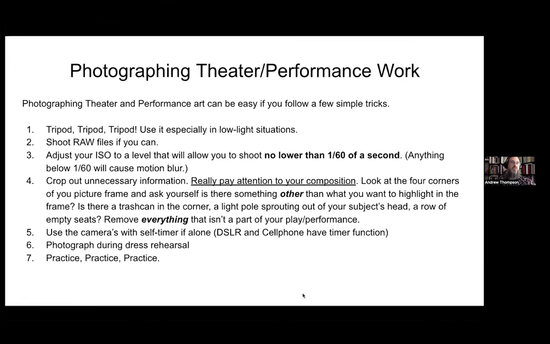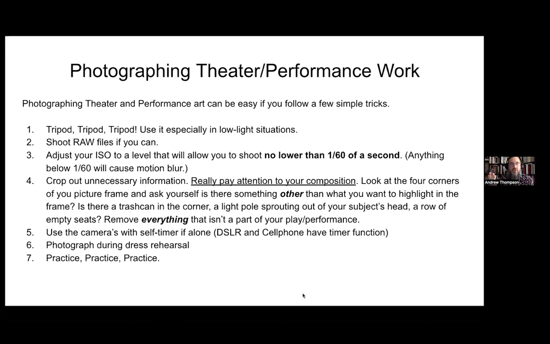Shoot raw files if you can. Like I said before, raw files, full uncompressed files, you want that. Now, this is where the ISO asterisk comes in, because I mentioned it's a bad idea to get into really elevated ISOs.